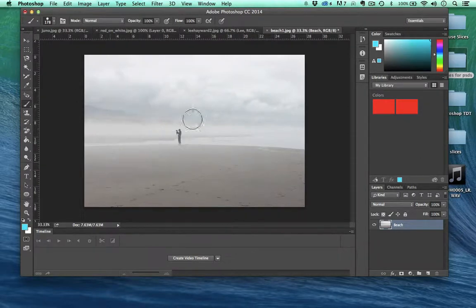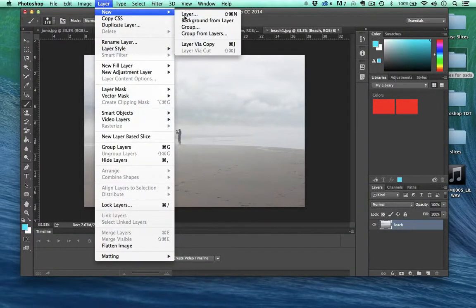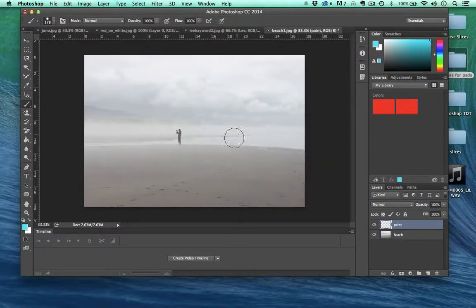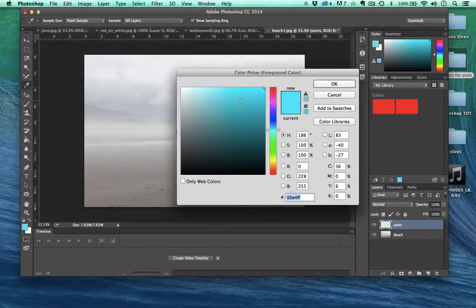I can actually paint directly on this image. I can come down here and create a new layer by clicking the new layer icon, or come up here to Layer, New Layer. Okay, and I'll just call this paint layer. All right, and let's see. Right now, this is my color, and it's this cyan color. Okay, and of course I have the color picker, so if I want, I could just pick a color off of the palette right here. But I'm gonna pick just a bright red.